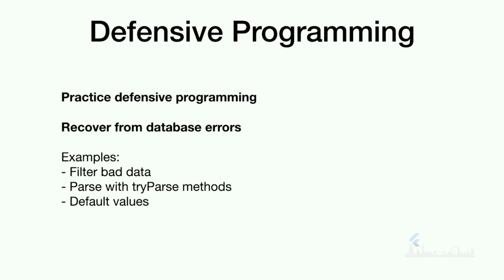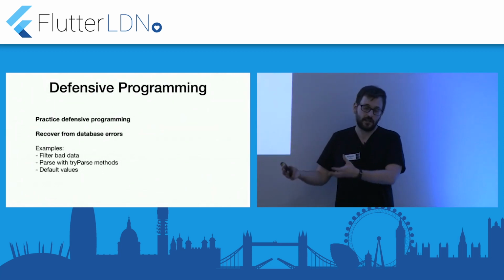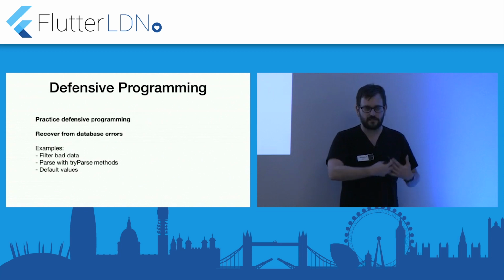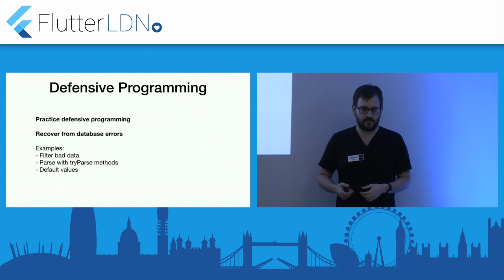So what we do is we recover from database errors by essentially first filtering data which is not good. Before our fromDoc methods, we check if something is missing, like, oh, we added this field, so all the documents that didn't have this field, we're not going to use them anymore. So we filter them out. Also, we use the tryParse methods a lot together with default values. So let's say a rating maybe is lost in this case because we did a change in our database. That will be fine. So you need to be careful about this kind of problems with data.